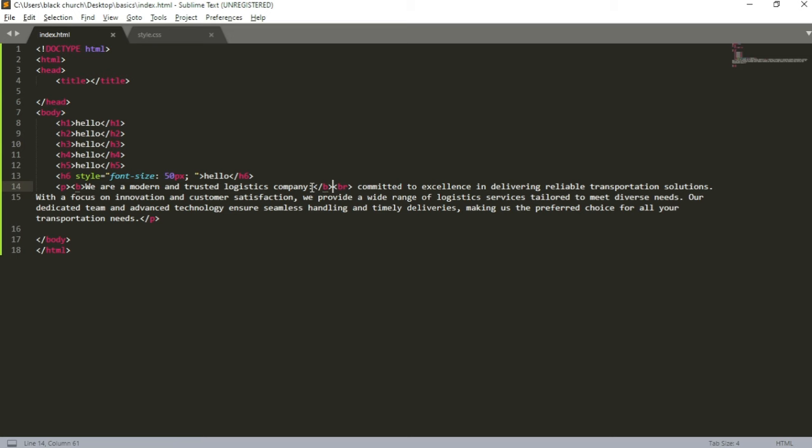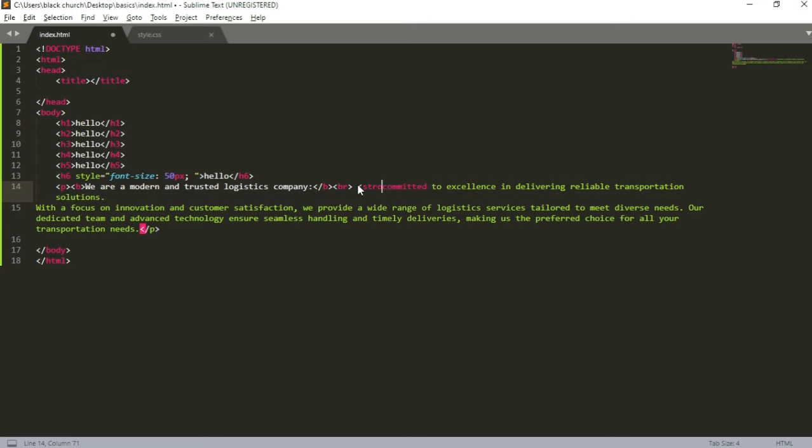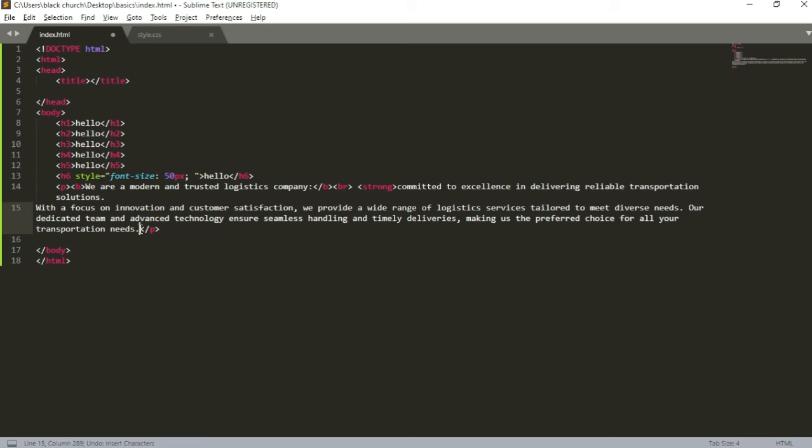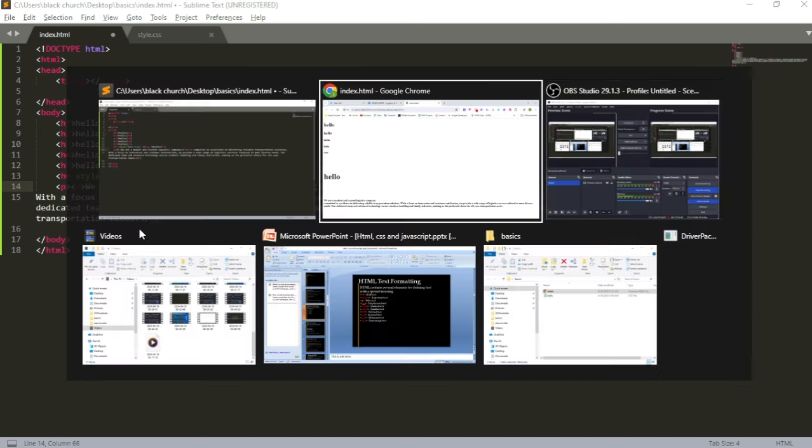There's another formatting element called strong. Let's make use of strong. Let me show you. You can just say strong, and close it. Just save it. Then look at it. You see the strong and the bold, they are the same. They work the same way. Okay, there's no need. Let's remove it and do our work. Then let's use another element.